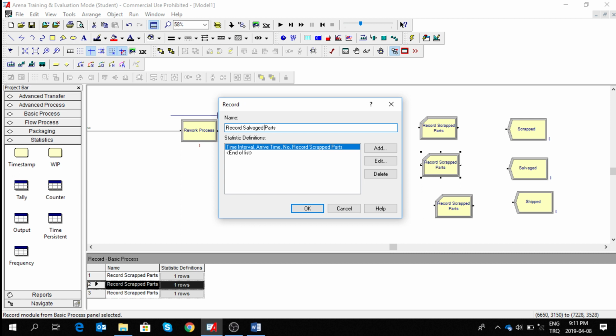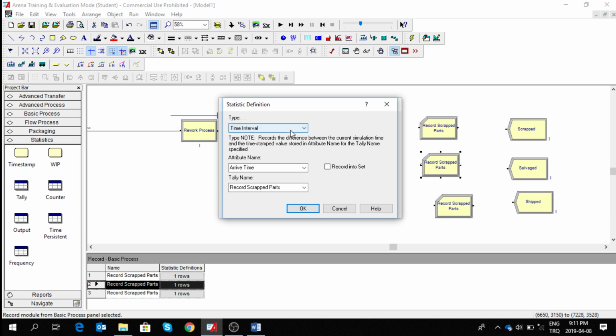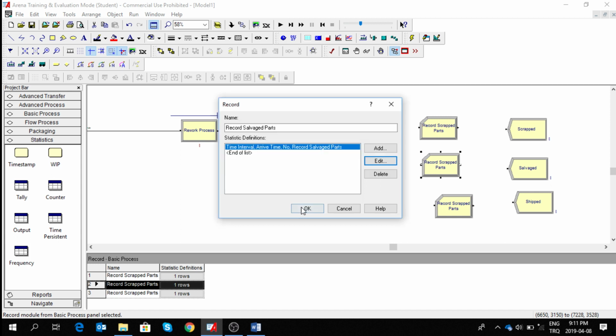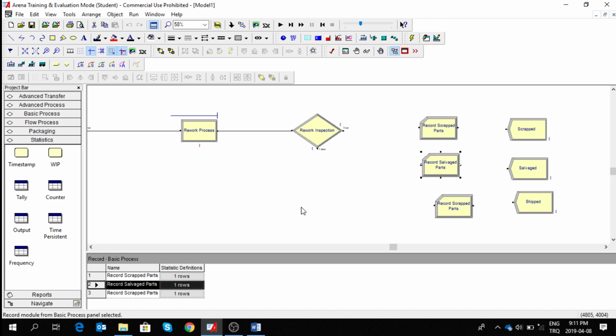Be careful here. Let's edit this. It's the time interval again, it's the arrive time, record salvaged parts. We have to change that to salvaged parts. Click OK, and that's good.